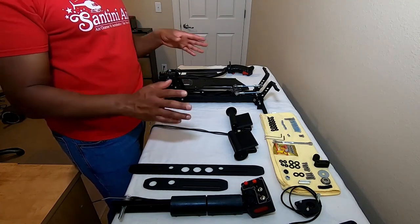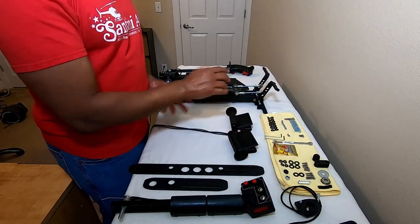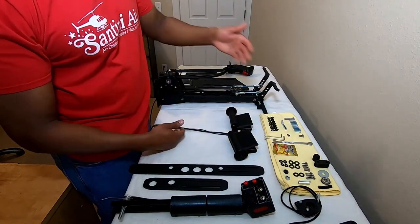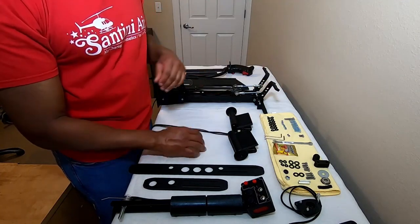So you see I have all the parts laid out. I've got all the hardware here, and usually I don't lay out all my hardware. I leave it in the bag because I tend to lose it, but this is going to save us some time when we're putting this thing together so I can just reach. I'm not digging through a bag and wasting a bunch of time.